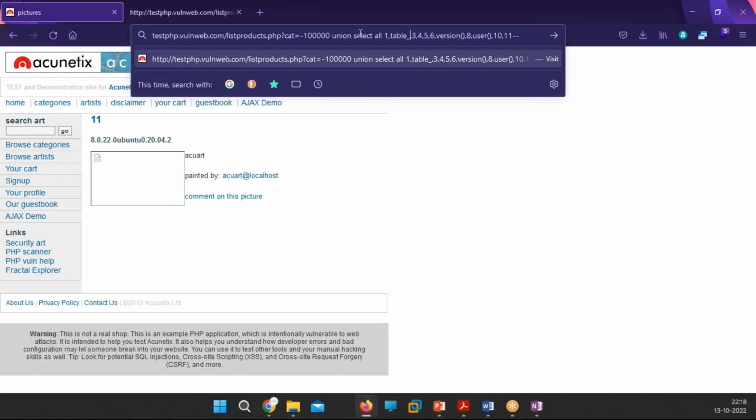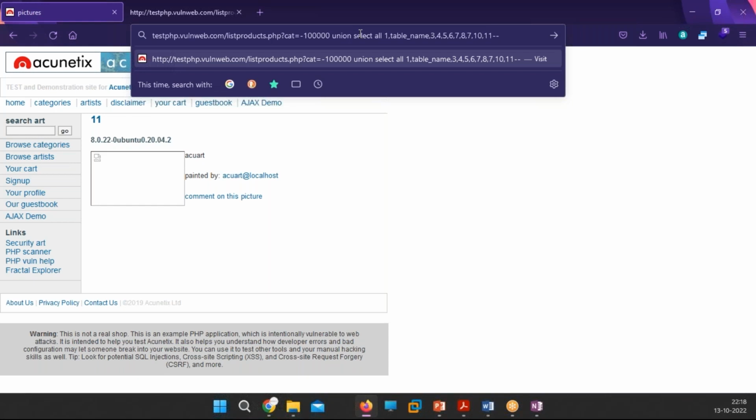What is the table name inside this database? I will be keeping the rest as it is because I don't want other information as of now. So replacing users with 9 and version with 7.